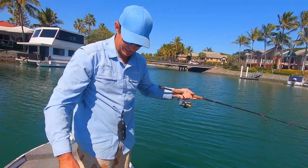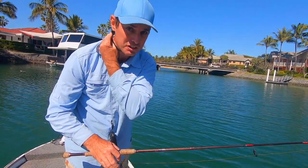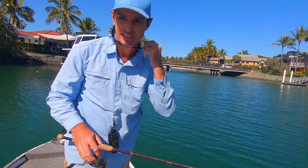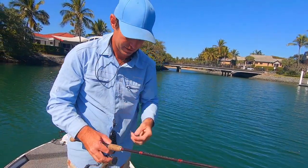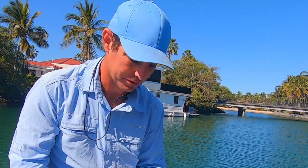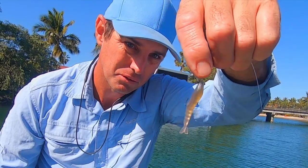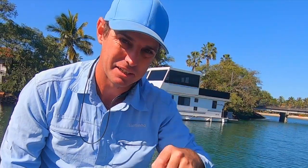So I've tried to get out of the wind, but really what I wanted to do is come in here and show you, this is middle of the day stuff now. The wind's up out in the main areas, the main channel. Usually this bite period starts to slow during the middle of the day, but this is one of the key features of this little prawn, these MMD soft prawns. I think these lures are gonna extend your bite window.